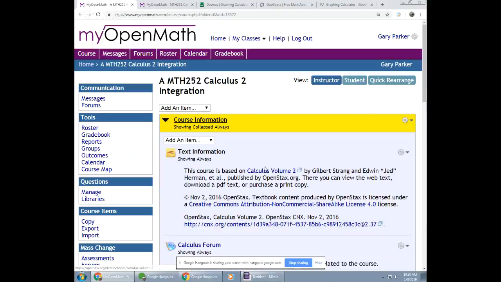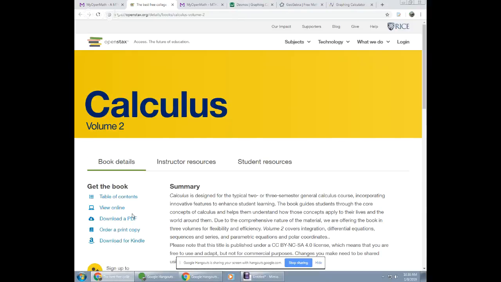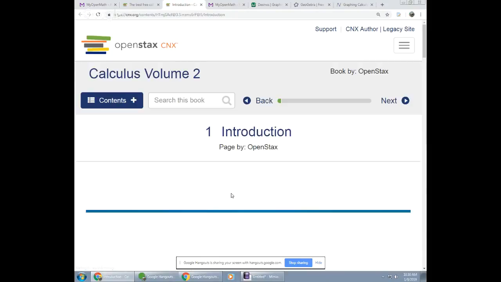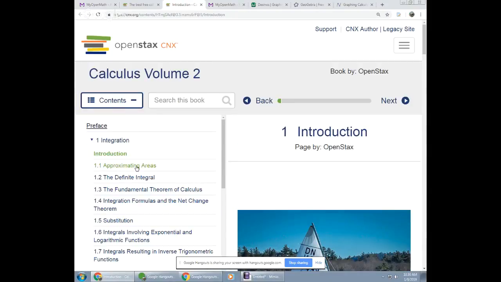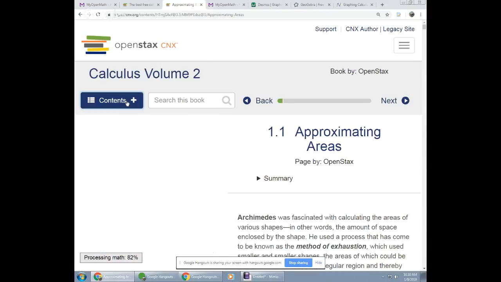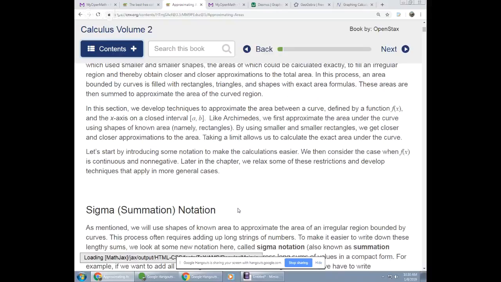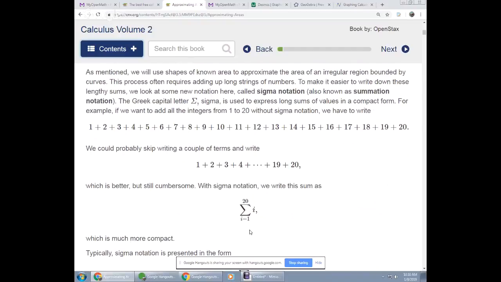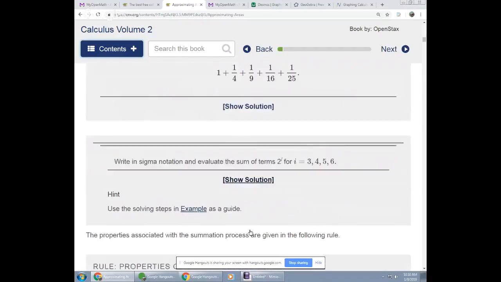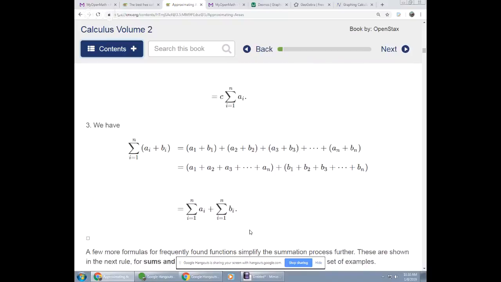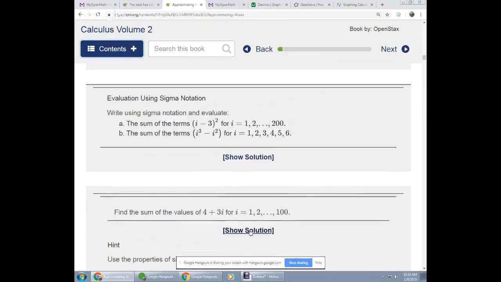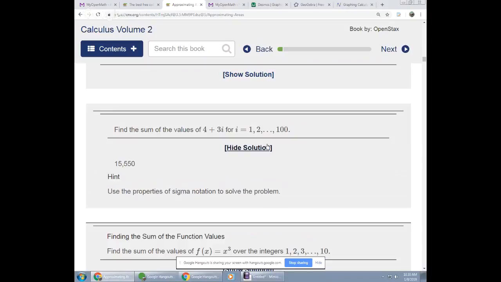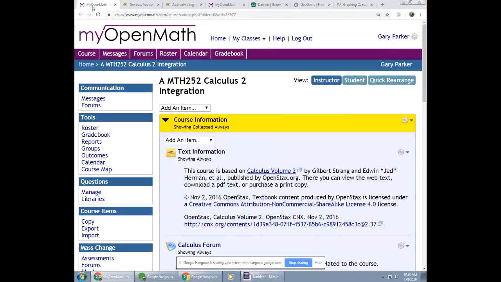Course information, how to get the online textbook. You can download a PDF to whatever device you like, or you can view the book online. In an online math class, it is important to read the book. So this is an excellent book. There's a lot of good examples. So you should have a notebook where you take notes on some of the things in the book. And there's examples, there's proofs, there's solutions to examples. So please check that out.